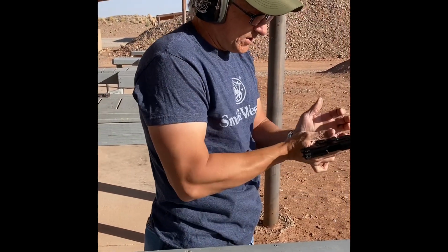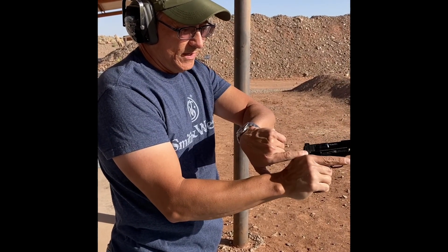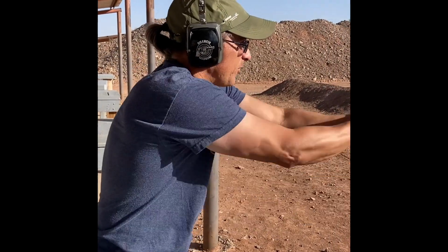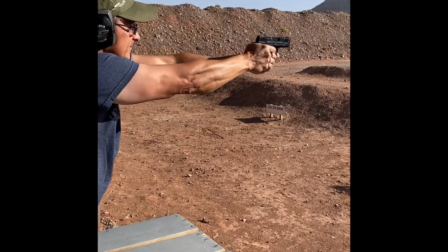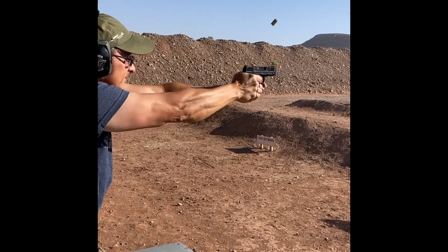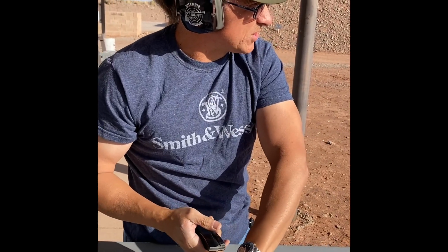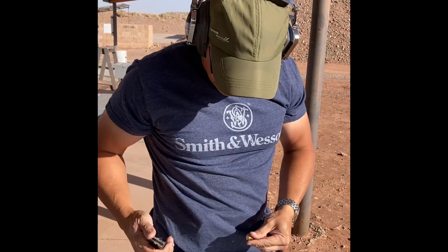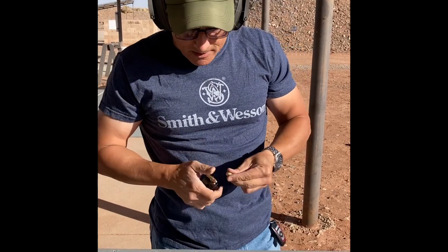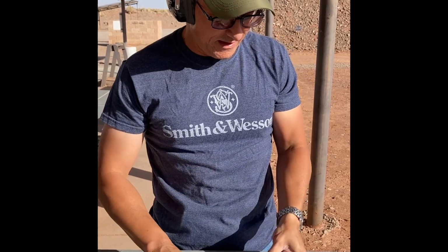But anyway, I like it. It's sort of a fun gun to shoot, and again, I like being able to put the safety on while letting the slide go forward. So that's 3 dozen rounds, and they're just kind of beating up the middle of the target, which is what you'd expect at just 5 yards. So anyway, this is the Smith & Wesson CSX.